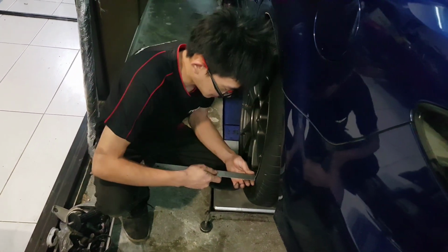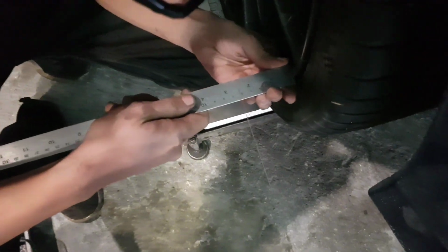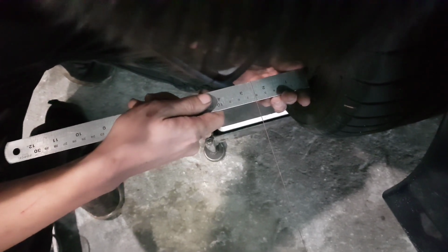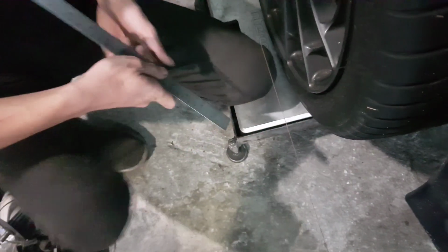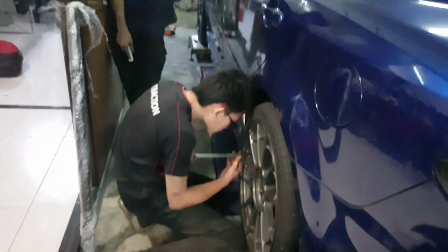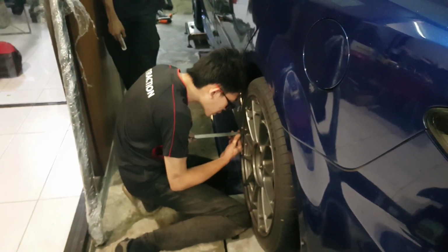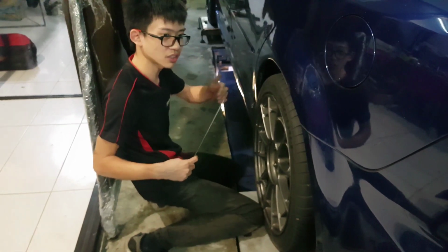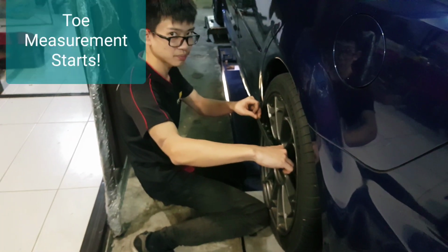Alright, yes. Can barely see the string. Okay. Yep, you can see the string. Okay, so this clocks in at 61.5. 61.5 at the rear. Front is actually 60.5. Yeah, so this is a shorter distance, closer to this string, and this is further in. So you see a toe out.